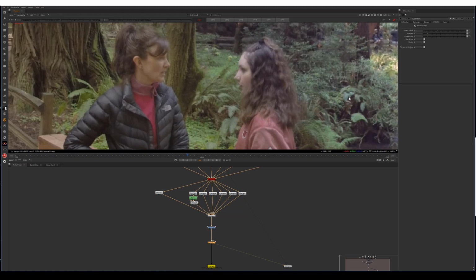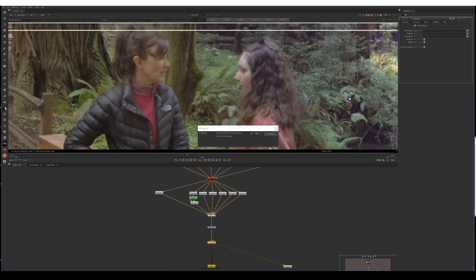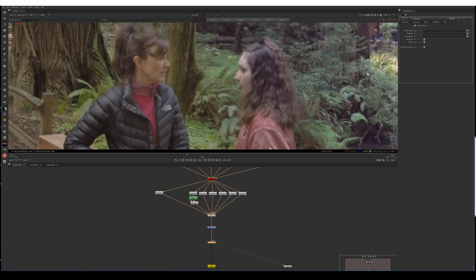Vector detail controls the image resolution at which vectors are computed. Increase to align finer features of the image at the cost of a bigger computation time. Every shot and every stitch is different, so dialing in the perfect settings for your stitch will require some experimentation. In this shot, it looks like lowering the iterations to 4 and increasing the vector detail to 1 help resolve some of the stitching issues.